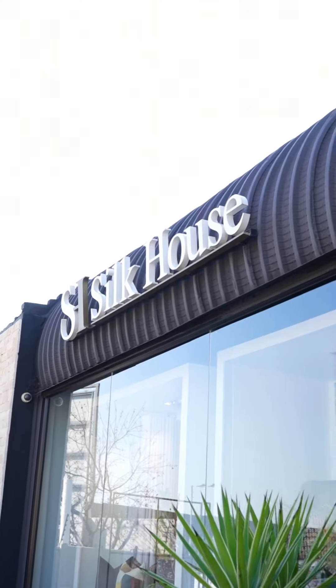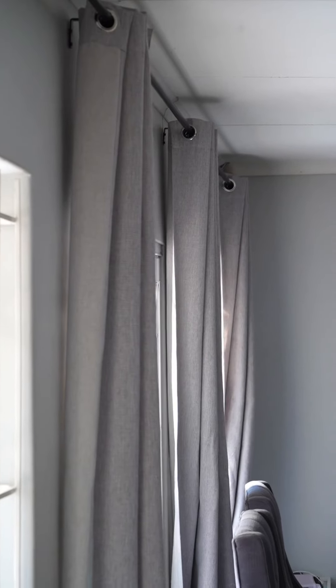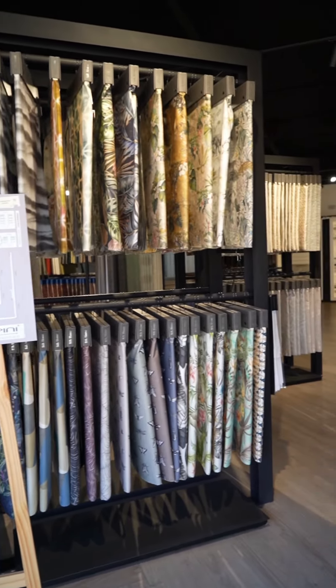So I came out to Silk House. They've got a showroom that the public can go to, and they pair you with a designer and with the person that can do all of the work in the house. My curtains desperately need help. Everything in my house needs help right now. So let's go to Silk House and check out their showroom.